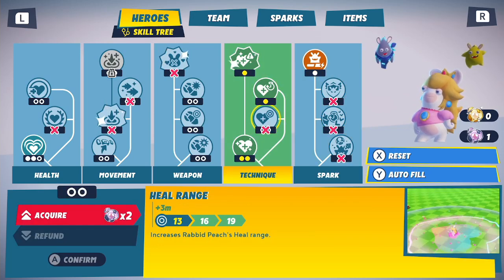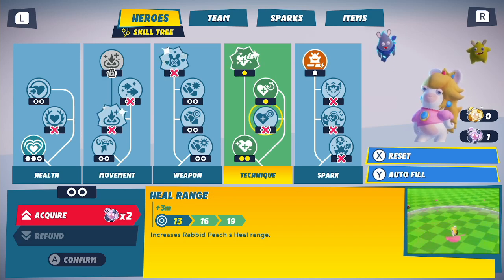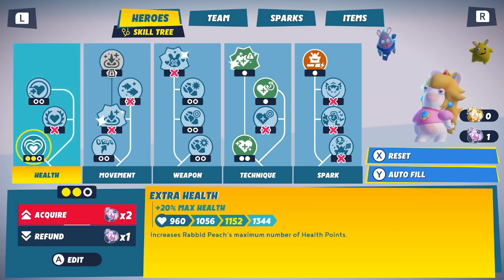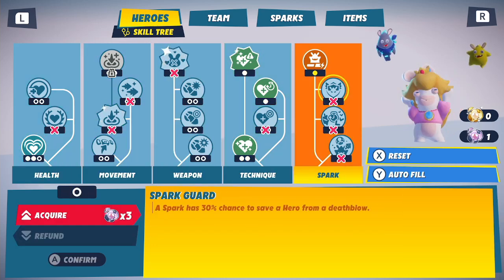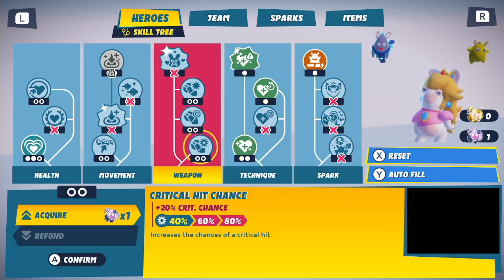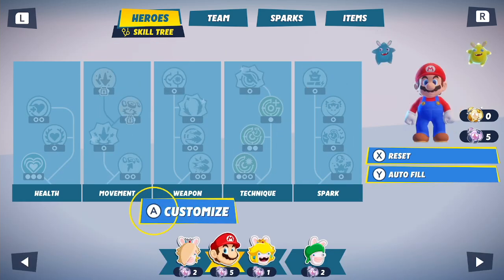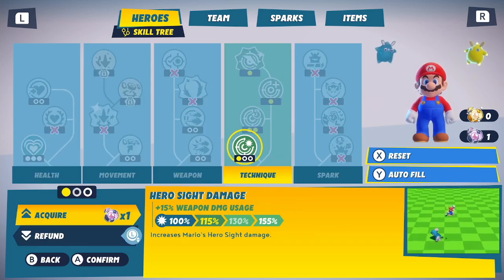Spark Energy is really great on Rabbid Peach, just so that she can use the other item. I don't know if I want to use this more than once, though, so I think on the next turn we exchange that. And actually, now that I think of it, it's probably not even a great idea to begin with. I think instead what we should have is Spark Refresher, so she can constantly use her a bit more. And Rabbid Peach is the only character I warrant doing this on, because she doesn't really have much damage she can go for on her build anyway.